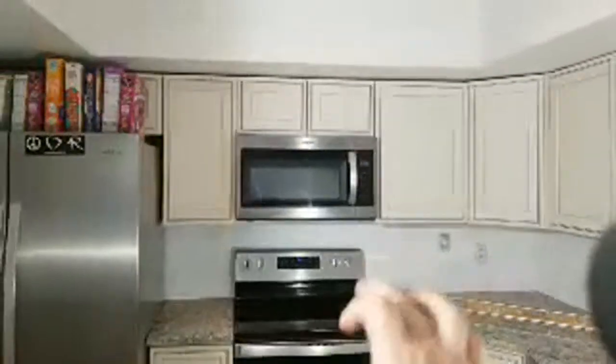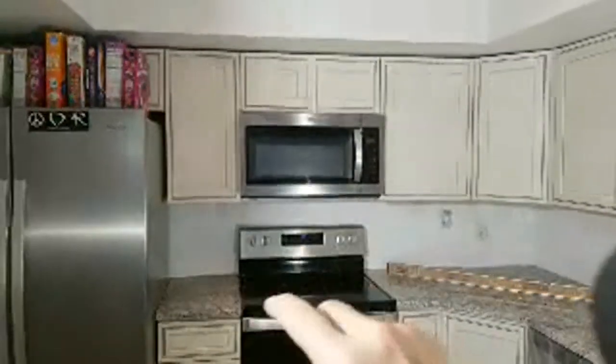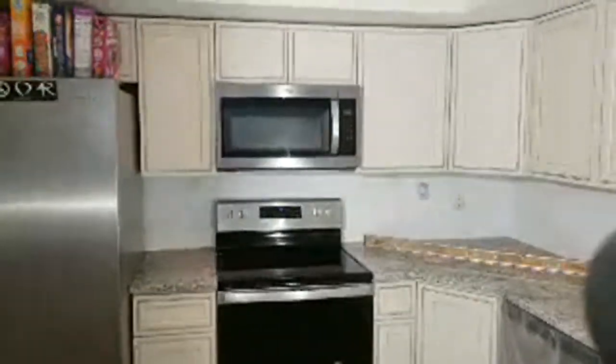It was originally a 3-plug outlet. We removed the 3-plug, ran a ground, made it a 4-plug outlet, and then got a 4-prong plug for the stove and wired it to the back of the stove. Now we're up to the more modern code.